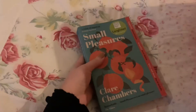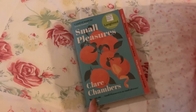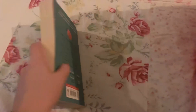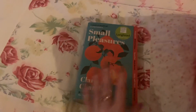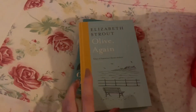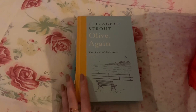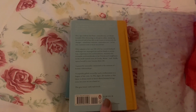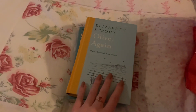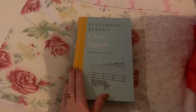I've also got a couple of books I've never read and just am not going to. First is Small Pleasures by Claire Chambers — this is actually my mum's book, she only bought it for the front cover, and she doesn't want it back either, so we're getting rid of it. I don't really know what it's about but I've read the synopsis and I'm just not interested. I'll also be getting rid of Elizabeth Strout's Olive Again. I think it's the second or third book in the series, it was bought for me by my mum from a charity shop, and since I'm not going to read the first book I figured I'd let both go to someone who finds them more interesting.